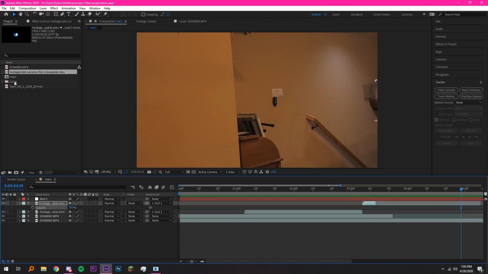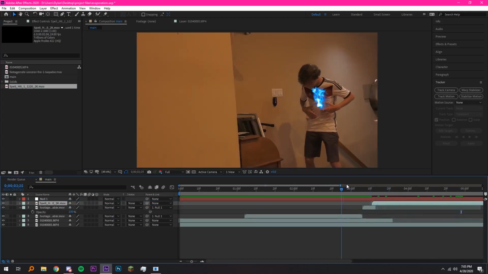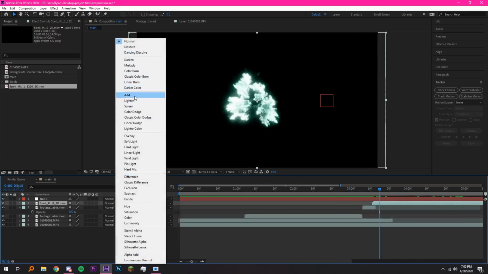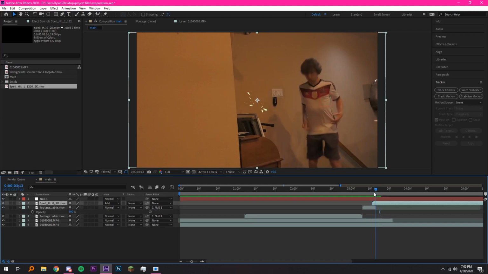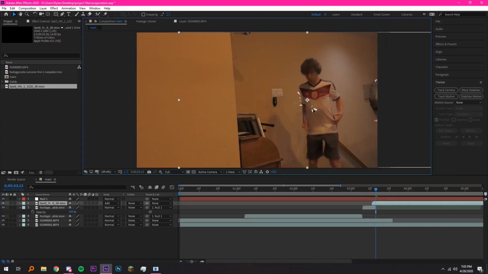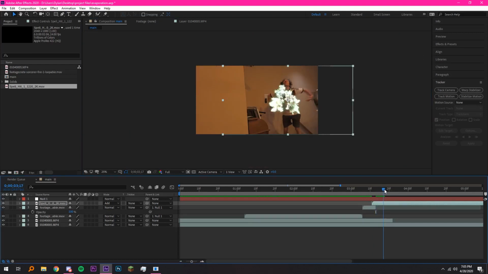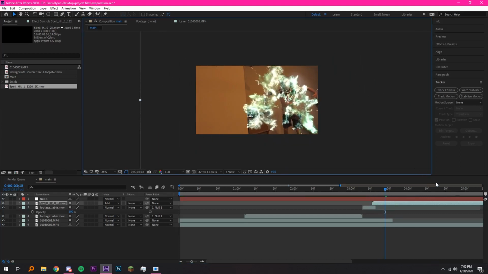Now drag in your spell hit asset. The spell hit asset is not transparent by default, so you're going to need to go over to the layer and switch the blend mode to add like I'm doing here. Position the spell hit to be wherever you want it to be, and then scale it up so that it's the correct size when it explodes. By correct size, I just mean when it explodes, you want to be sure it's actually covering the width of your entire actor so it looks like it's fully evaporating them.